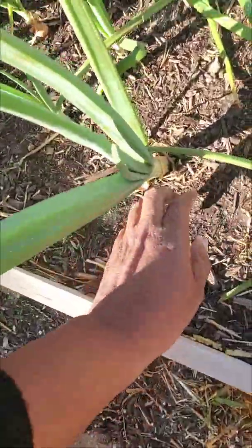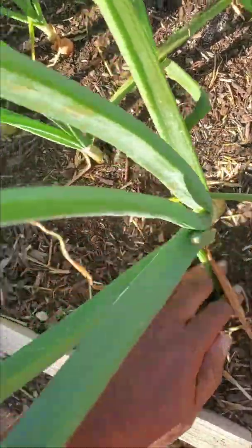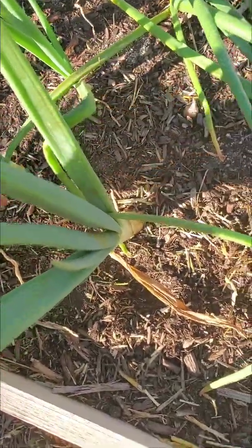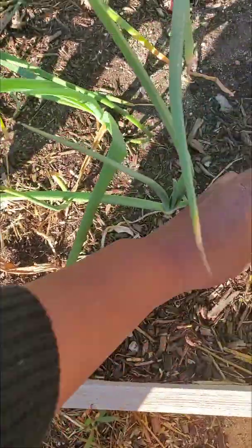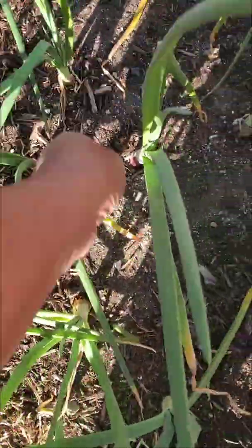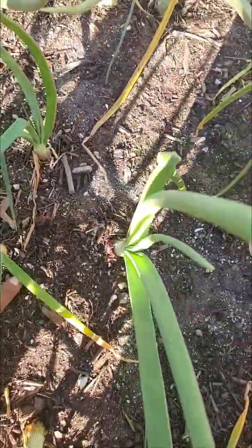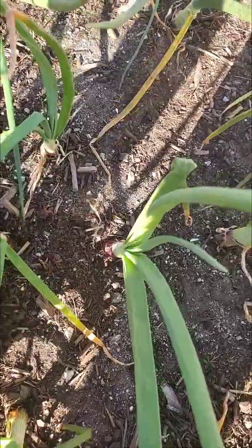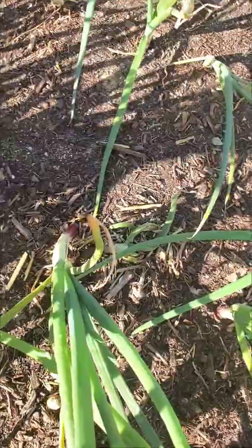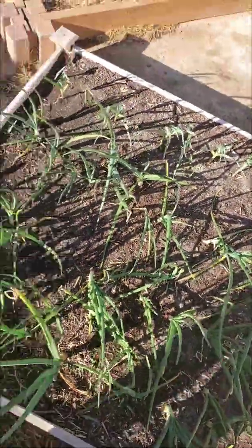My onions, I kind of spooned around here before, and I wanted to add some blood or bone meal, but I'm going to wait to see how the wind is doing tomorrow, because if I try to add it today, the stuff is just going to roll in my face. Look at these red ones, you guys. Yeah, you gotta spoon and scoop around them so that those bulbs will start coming out. So, good.